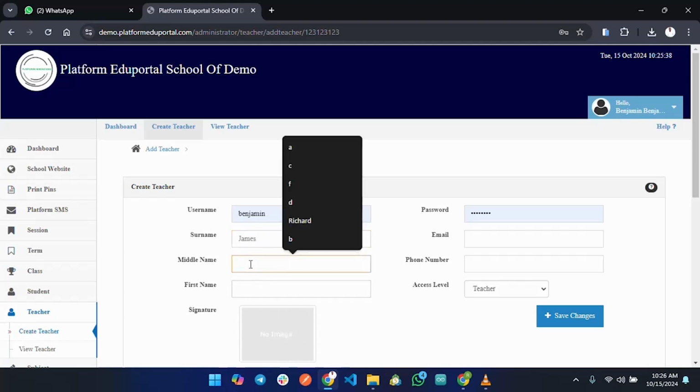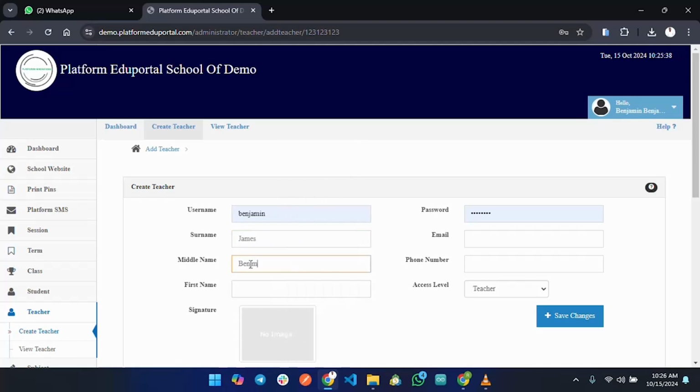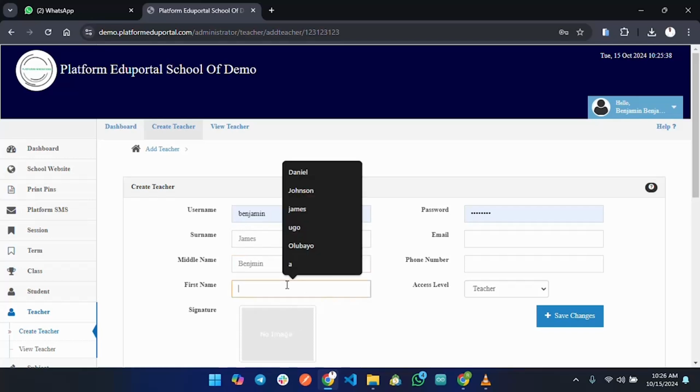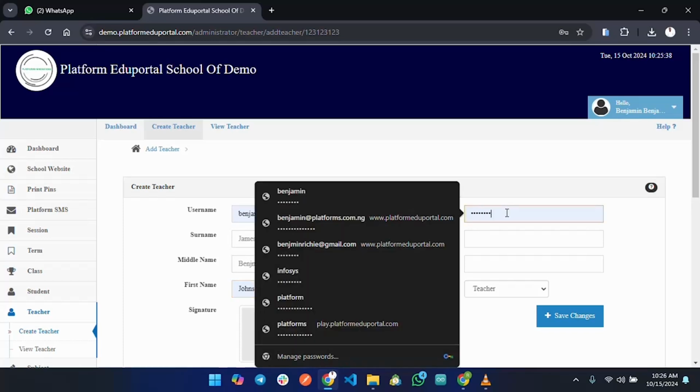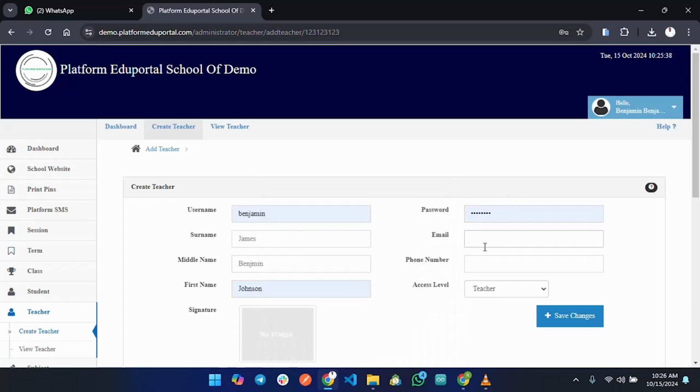For the middle name, we can leave it at Benjamin if we want, and we can simply leave the first name as Johnson. You can create a password for the teacher if you want. You can add the email of the teacher, and you can also add the phone number of the teacher.